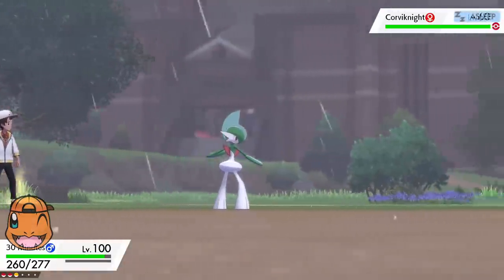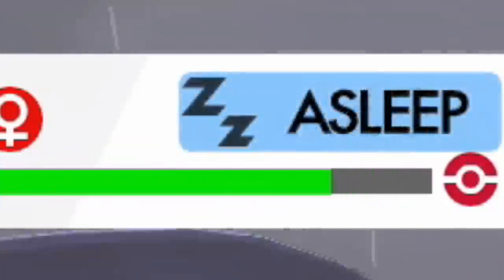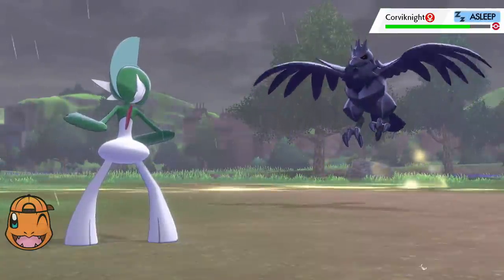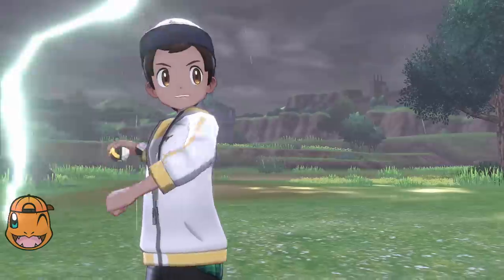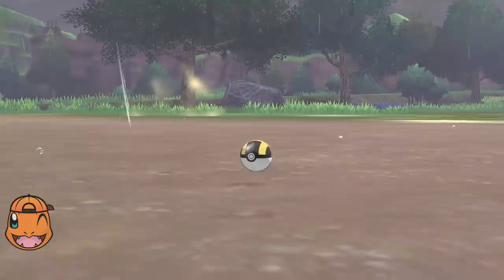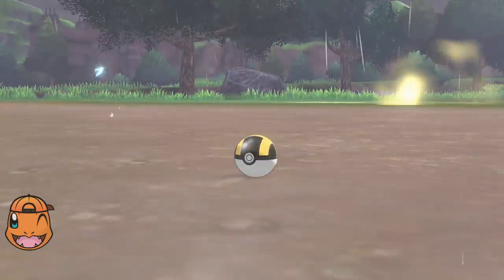I guess I'll false swipe it once just to see how much it does. Ooh, tanky. I like it. I like it a lot, actually. I'm gonna go ahead and throw the ball, dude. Go ahead and grab this on the team. Steel type is a pretty good type, I feel like, for us to have for this challenge. I feel like we're gonna be well protected.